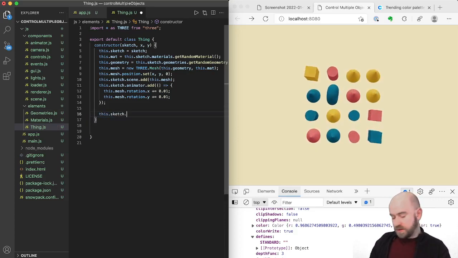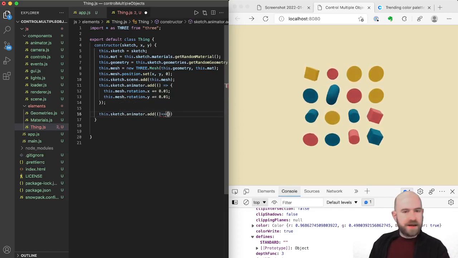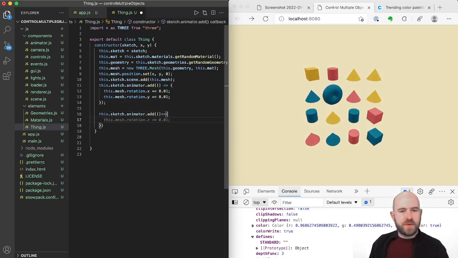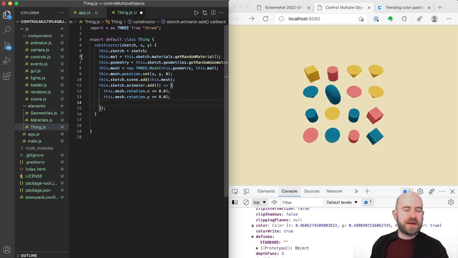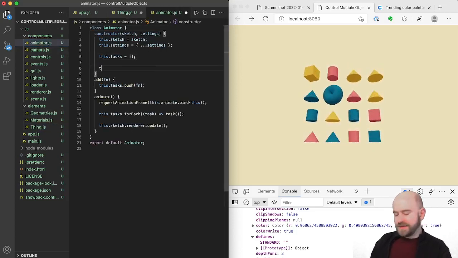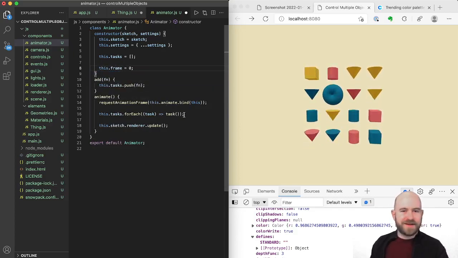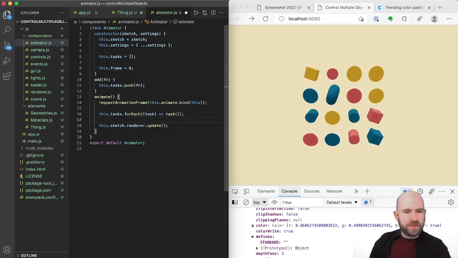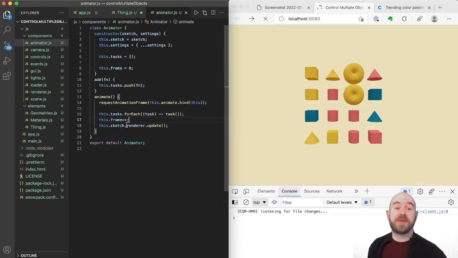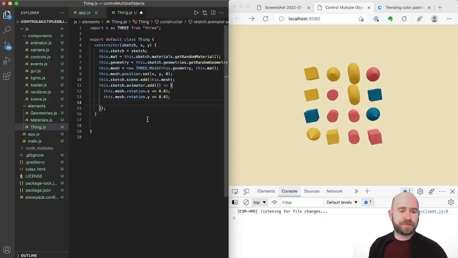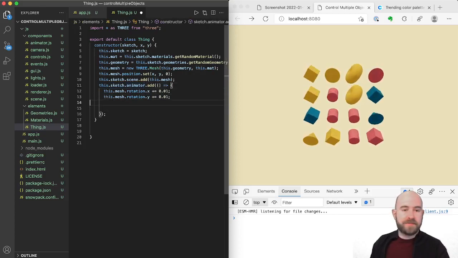This sketch animator. This is my own custom thing. I've got it explained in another video. So we could say, oh, sorry, we already have one above here as well. Let's hijack that. So I think I need to add a frame counter in here. This isn't the best way of doing anything in time in ThreeJS, but again, just for speed, and I am running through this today, but hopefully you're picking it all up. So this is just going to increment a frame on every animation.